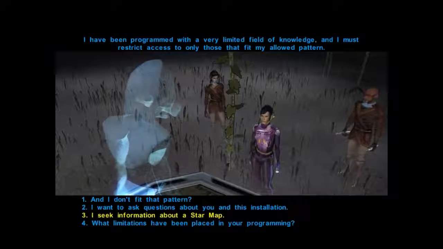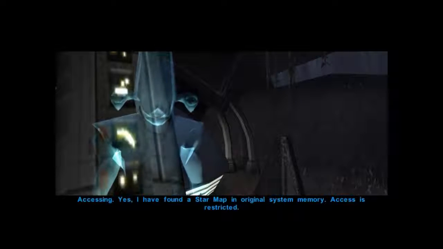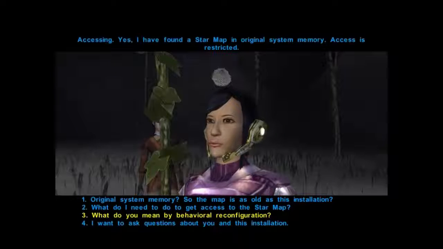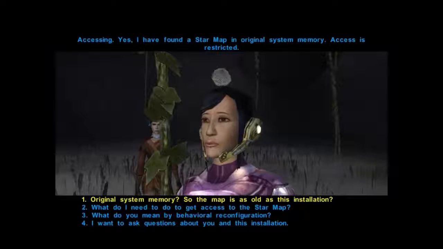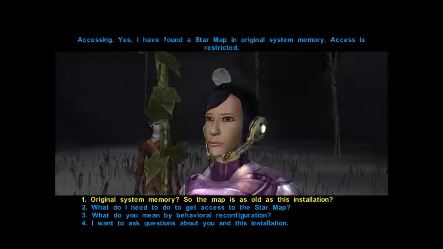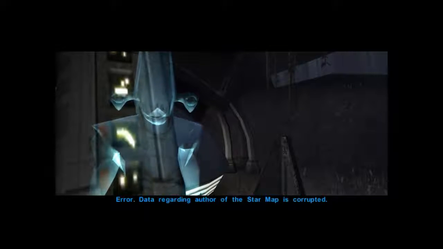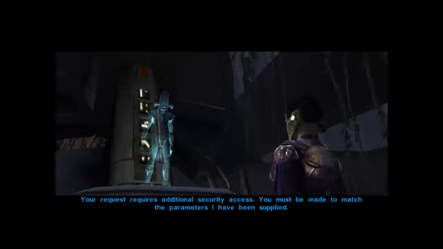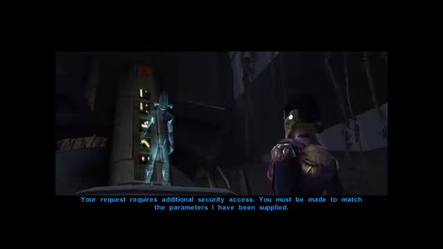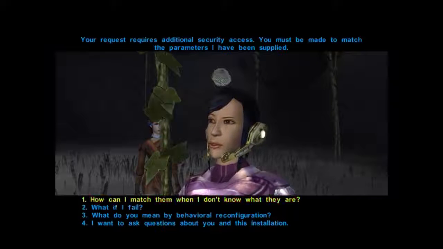Okay, I seek information about a star map. Accessing? Yes, I have found a star map in original system memory. Access is restricted. Original system memory, so the map is as old as this installation. Error. Data regarding author of the star map is corrupted. What do I need to do to get access to the star map? Your request requires additional security access. You must be made to match the parameters I have been supplied. Okay, how can I match them when I don't know what they are?